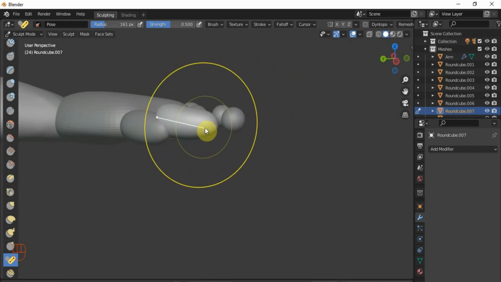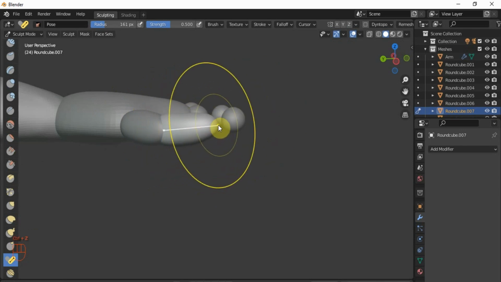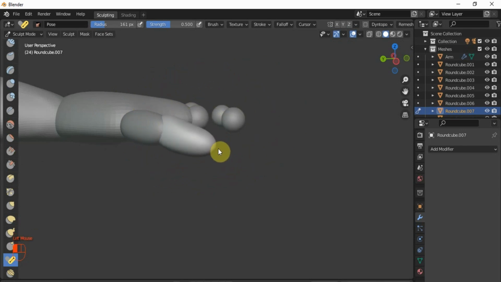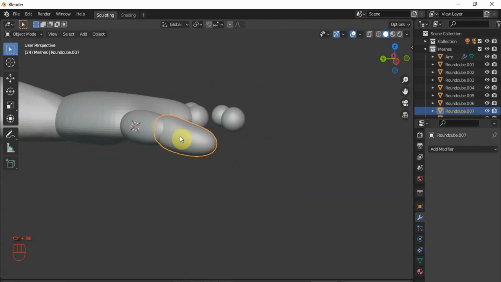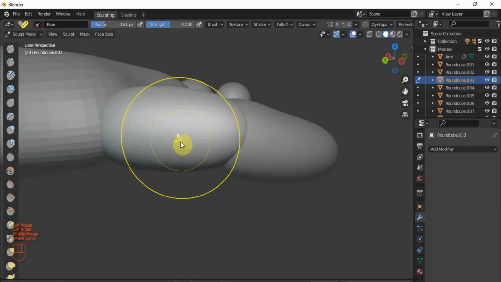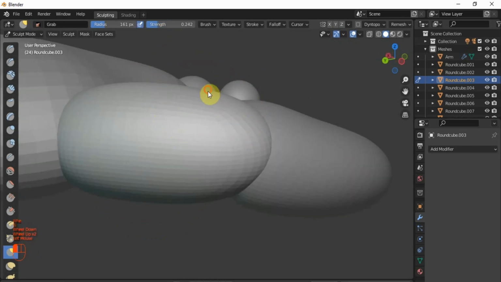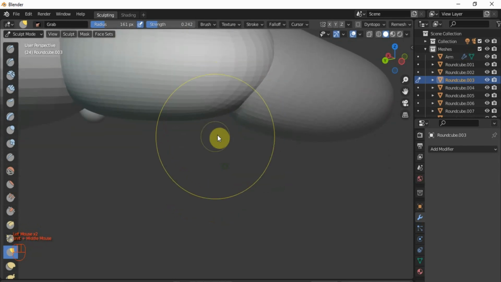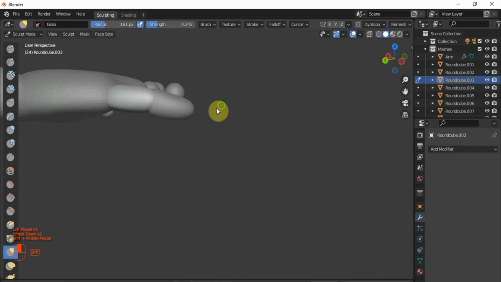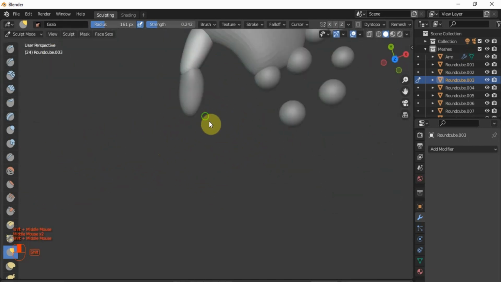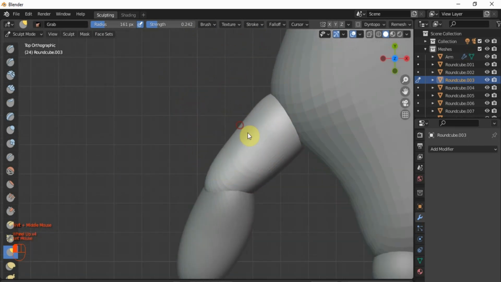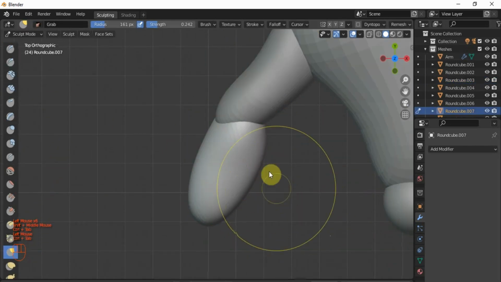And now I am personally a fan of, I don't know why I did it that way, very weird. Supposed to do it this way. There we go. I am a fan of the whole fish fry fingers, so I'm gonna work with it that way. And back to the grab brush. So all I'm doing is just slightly getting these flattened edges. So when we sculpt here, we'll have a good idea of where to be adding volume and sharpening on the edges and where not to. And there we go.